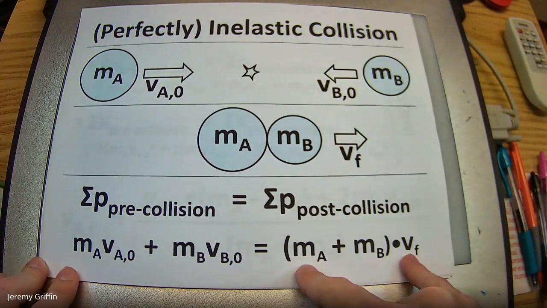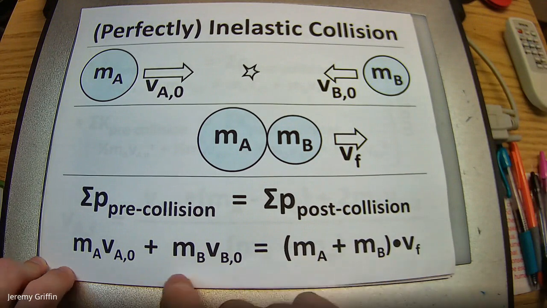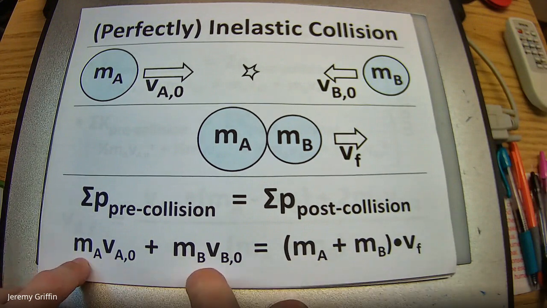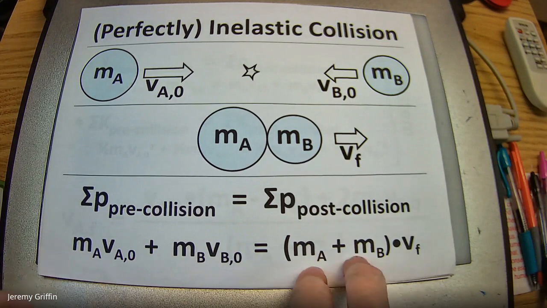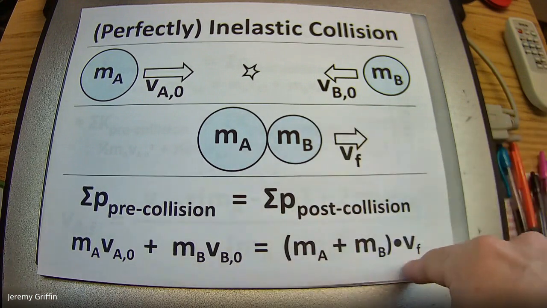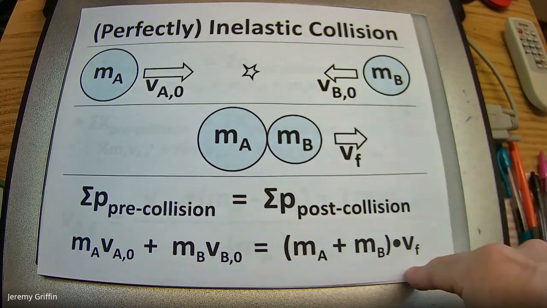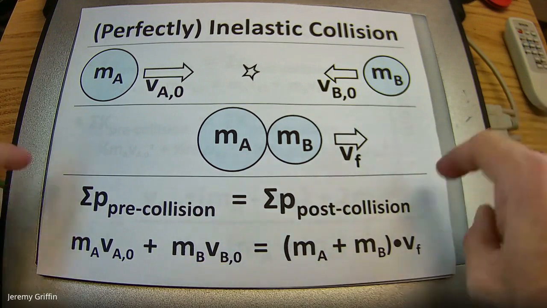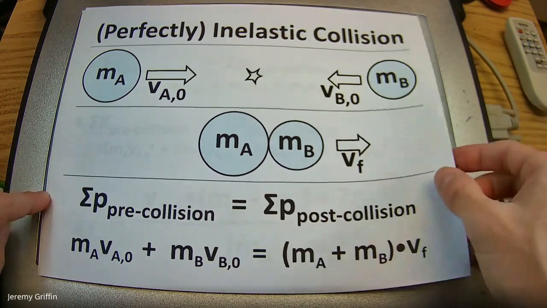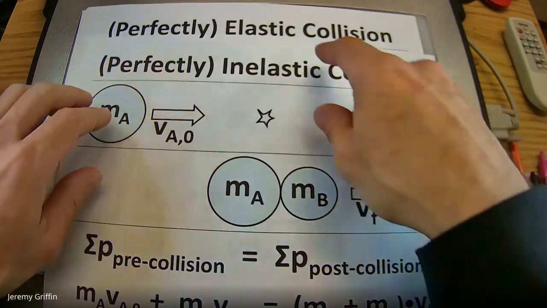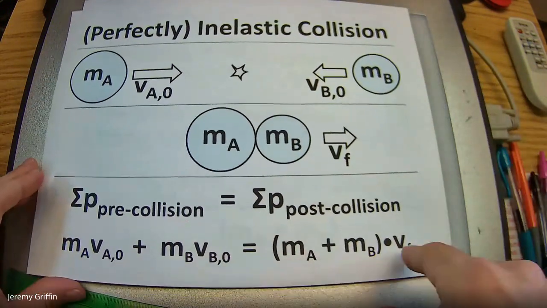And this looks like a modified version of the general expression of conservation of momentum. Out of all the momentum bits, these two are going to collide, make one giant mass, and zoom off into the sunset together. And that's how they go. AP tends to ask questions about this more than the next slide with elastic collisions, because the math is pretty straightforward.